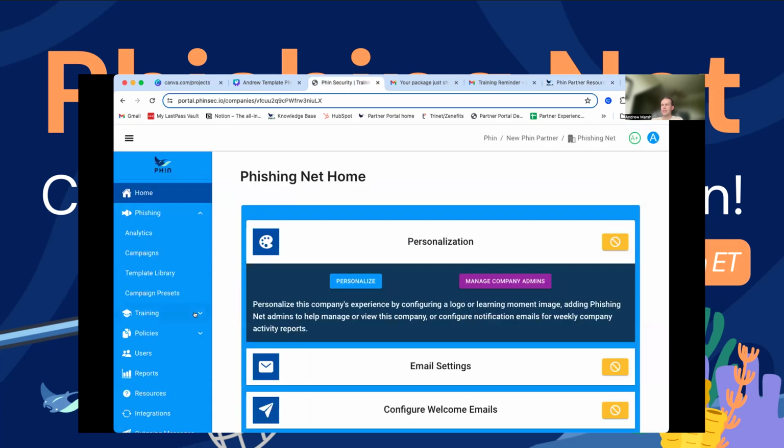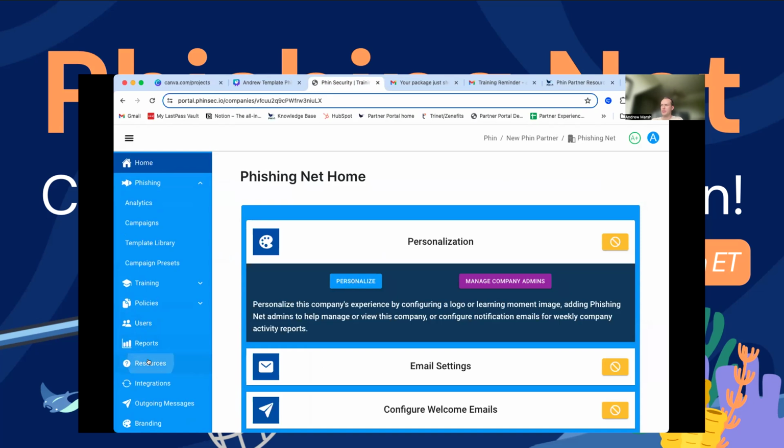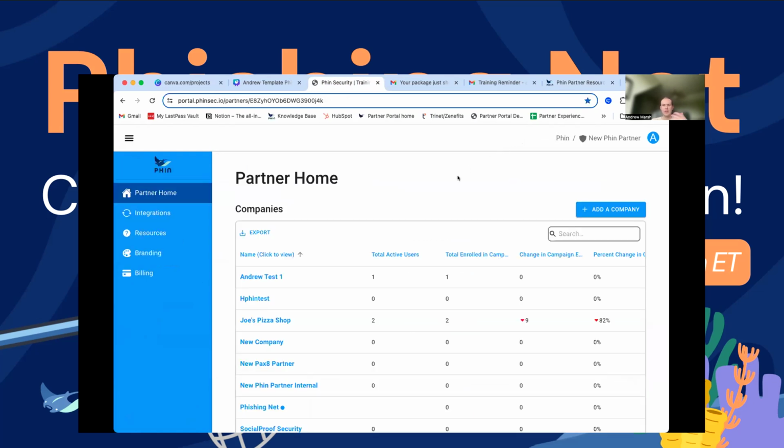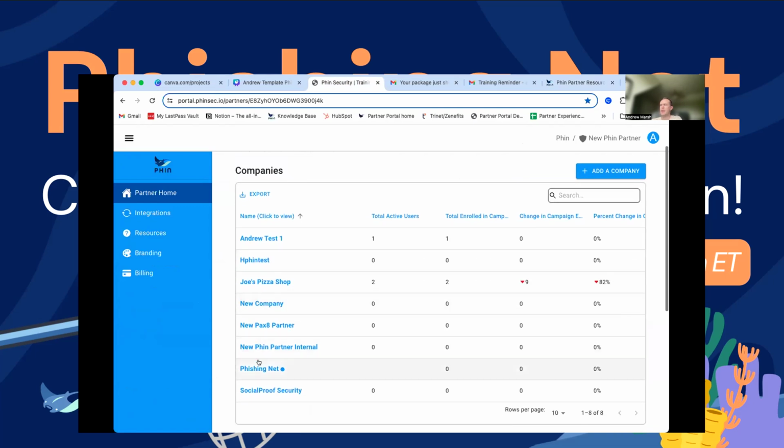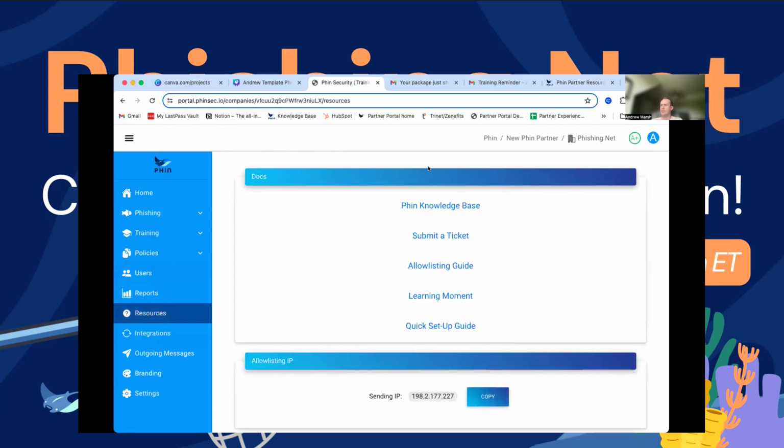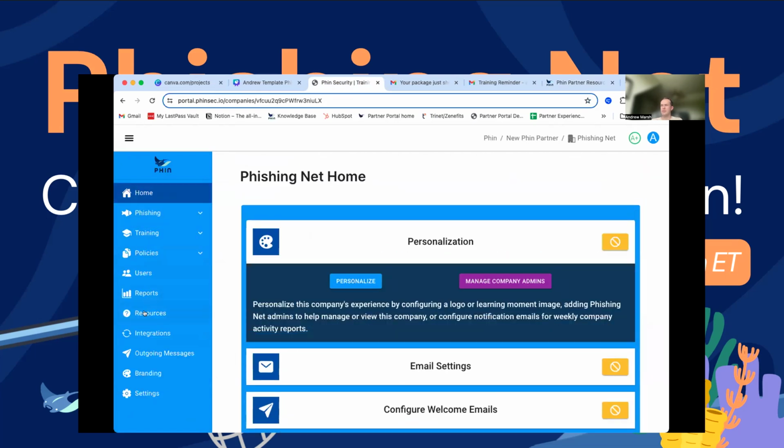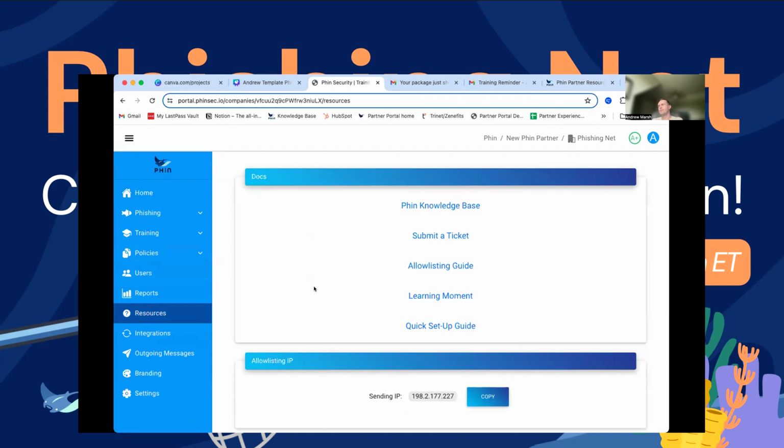Last thing that I wanted to share before we end here is resources. Let's just say you're on your partner homepage, which would be this for me, right? If I go back into the customer I just created, you can go into resources here. Actually, let me show that here. Resources, as well as at the partner level, resources. This is very valuable for a lot of our partners. If you're not familiar with this, this will take you to our knowledge base. Within our knowledge base is also submitted tickets. You can get in touch with our support team with any questions you have, feature requests, things you want to see, anything like that. We're happy to hear those forms of feedback. And then obviously support is for a lot of technical questions as well.